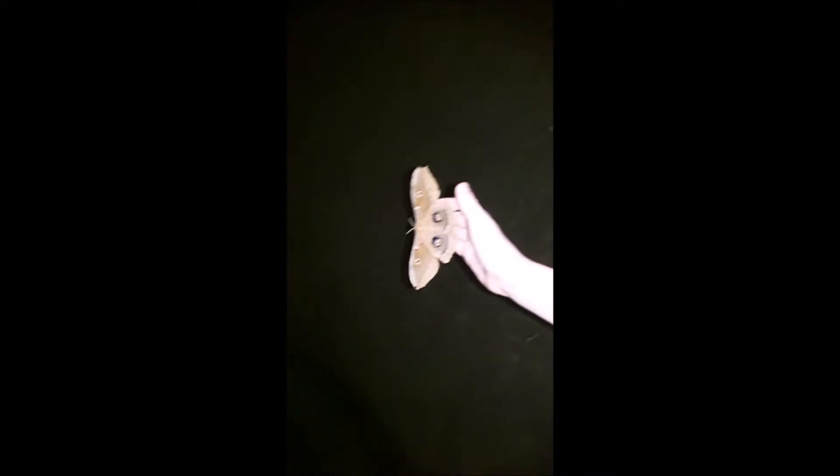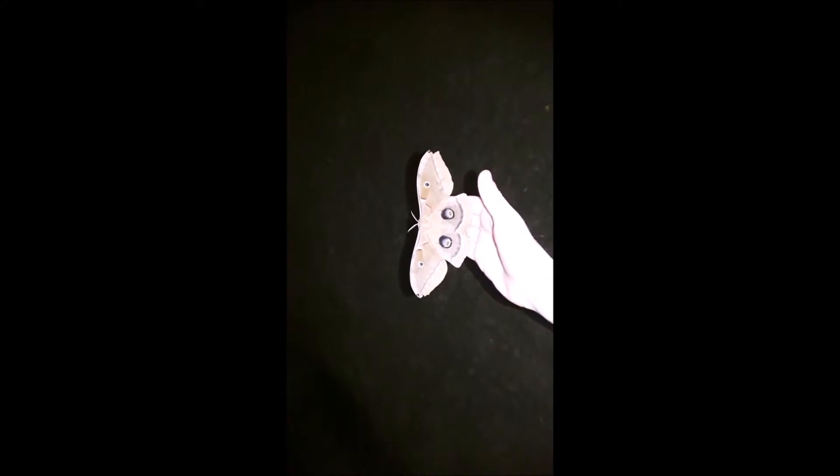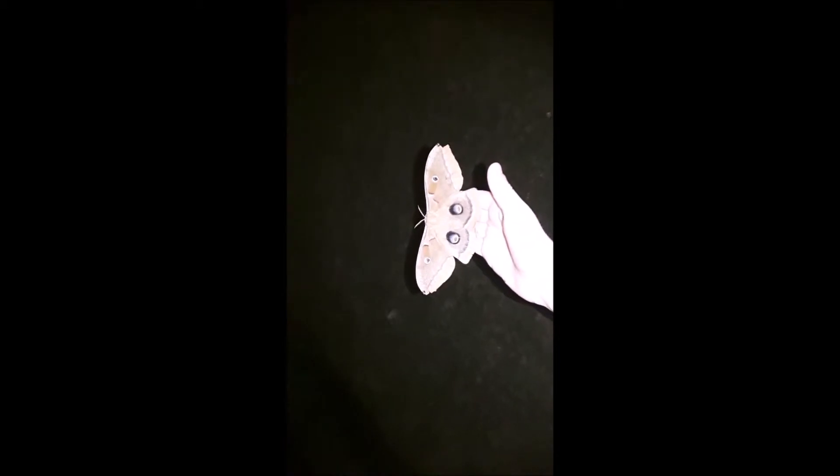When those wings are folded up, the underside of the wing is just brown — it doesn't have those bright, pretty eye spots and the pink that you can see on the wings. I don't get a real good look at her with this particular video because it is nighttime and it's just not really bright enough — it looks kind of washed out. But you could probably find really good pictures of a polyphemus moth on the internet.